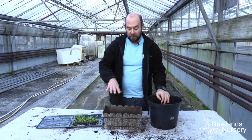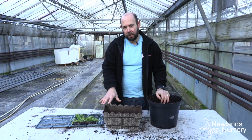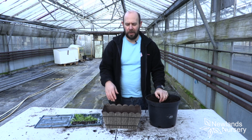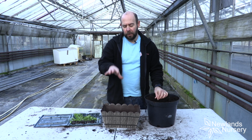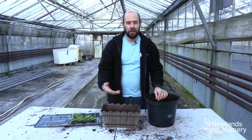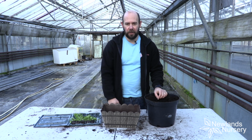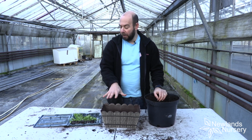We're going to plant up an indoor herb garden which will work on a windowsill or in a conservatory. And actually the plants we're going to put in here, when we get to the warmer months, it's pretty cold, we're at the beginning of December here in the UK, once we get to the warmer months this could go outside on a balcony or on a patio or something like that, but for now we're going to plant it as a windowsill herb garden.